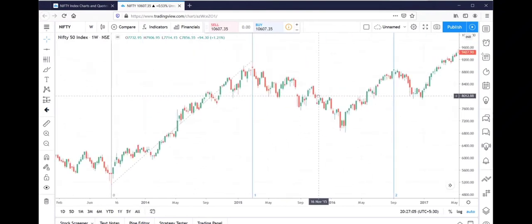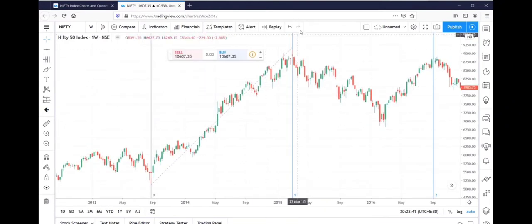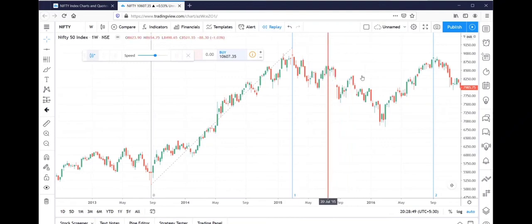Now there's an interesting tool that I would want to show you. It's called replay. Now what it does is, I'll just show you. I'll click here, and then it'll give me this big horizontal vertical line, and if I just place it somewhere, the price action which happens after where I place this line will disappear, and then I can replay and see how the market behaved, right? So I just applied the Fibonacci retracement from here till here, and the price started to fall, right?